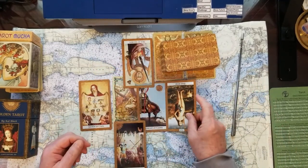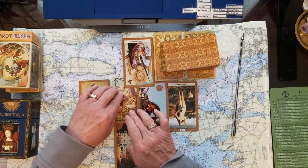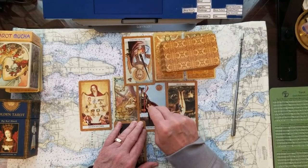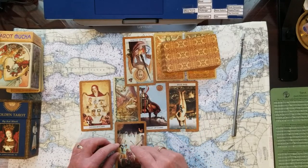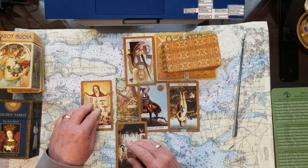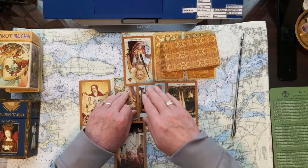So that's what we've got here, and I'll put it together again. We started out with something that we weren't sure of over here. The challenge to it was that this is something worth fighting for. It's a value that needs to be taken seriously. There's some conflict about the issue that colors the whole reading. There's some choices that can be made to that, and maybe that were made to get to this point.